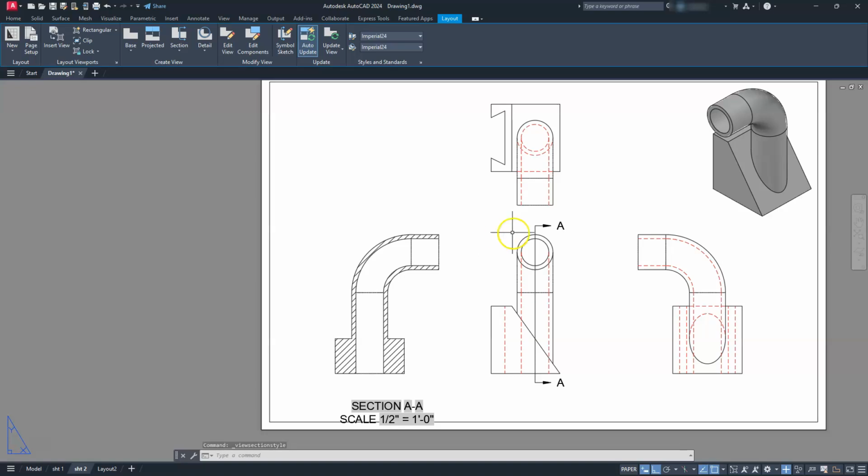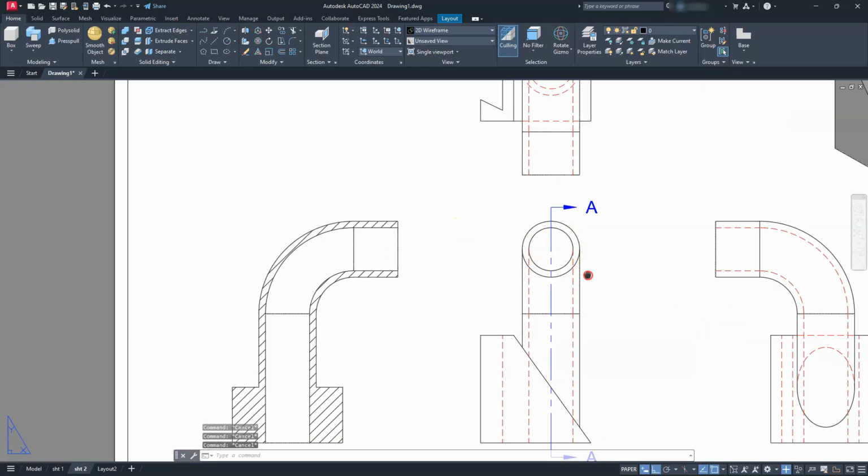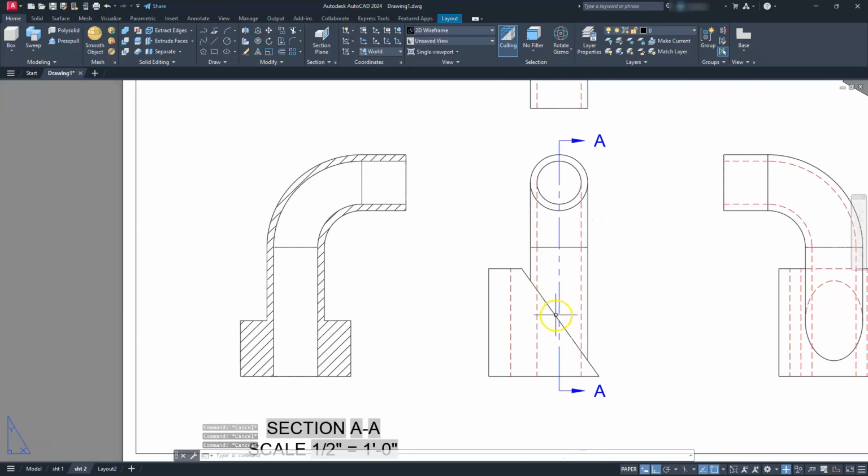And what I'm expecting to happen is that when I select this view here, and I'll go back to the Home tab, and put this on this phantom layer, it should turn blue, which it does. Okay, so that's one way you can control your phantom lines and things of that nature.